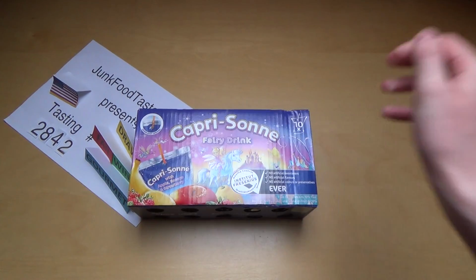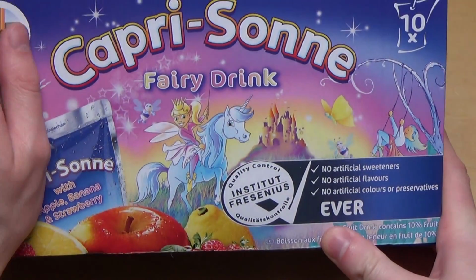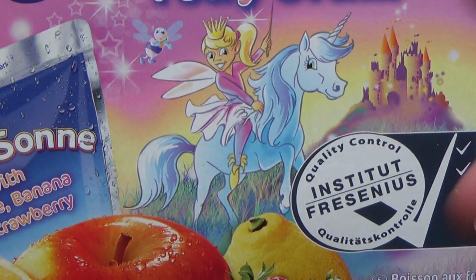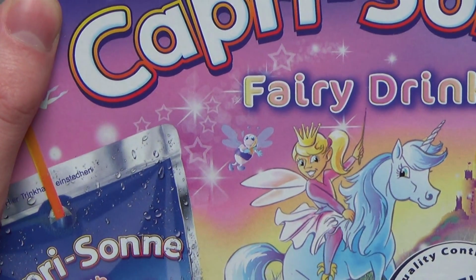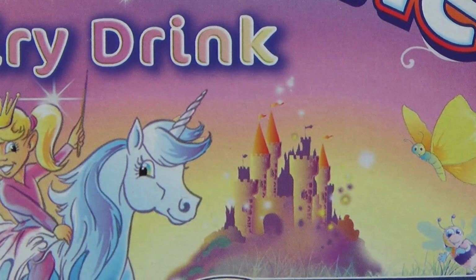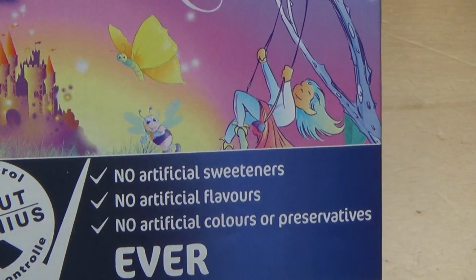And this is Capri Sun again, and today it's a fairy drink. So there's a fairy, of course, on a unicorn. And what is this? Like a bug fairy or a bee fairy, whatever. And here's also like the castle and stuff. And here's even more, a butterfly.